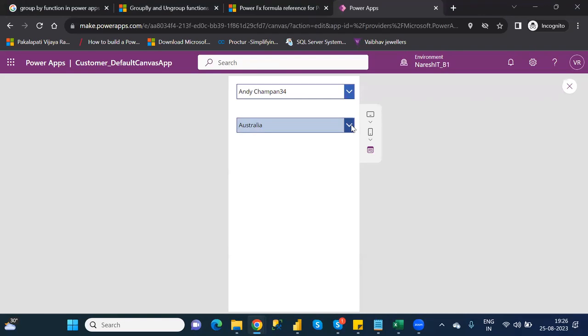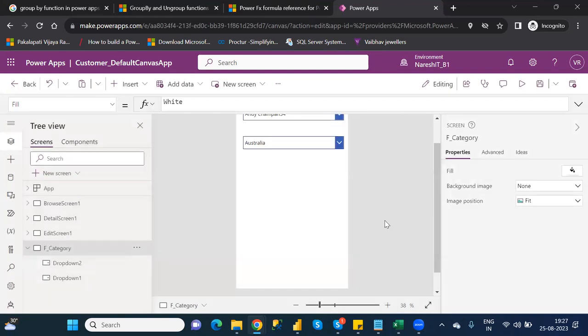When you click on this, you will see only Australia. This process we can call cascading. Cascading means one value depends upon another value. That we can call a cascade. Is it clear or not? Okay. So this is how we can display. Anyone having any doubts in this?